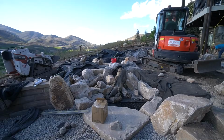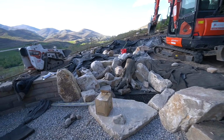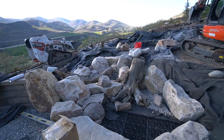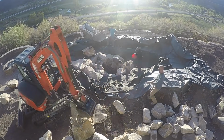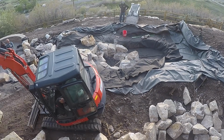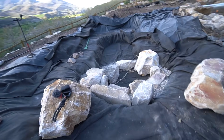Awesome. We started dividing up the team a little bit just so we can get a little bit more done. This was taking more time down at the bottom, becoming a little bit more elaborate. It will be awesome, but definitely taking a little bit more time because of some of the little extra details that we're trying to figure out with this waterfall system. We started dropping in some of our larger boulders. AJ went and picked up some really nice character rocks earlier today, so we have those available. We started rocking in the bottom, so we got that deep zone taken care of.